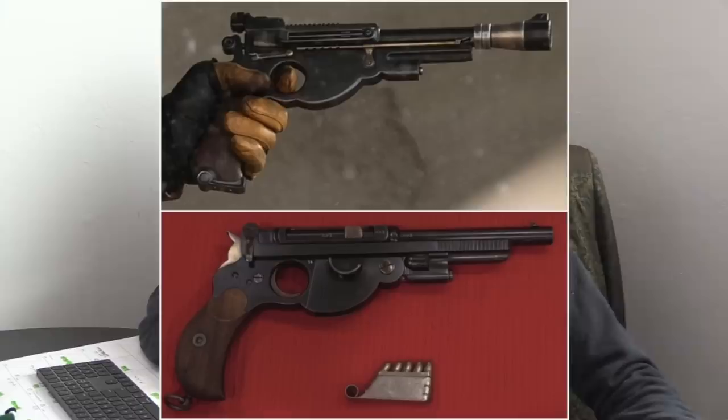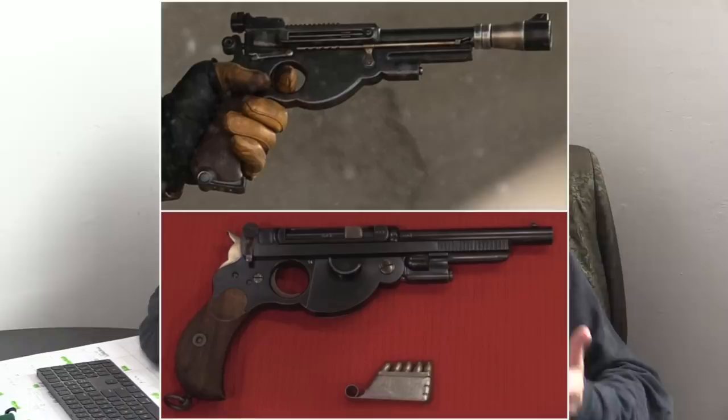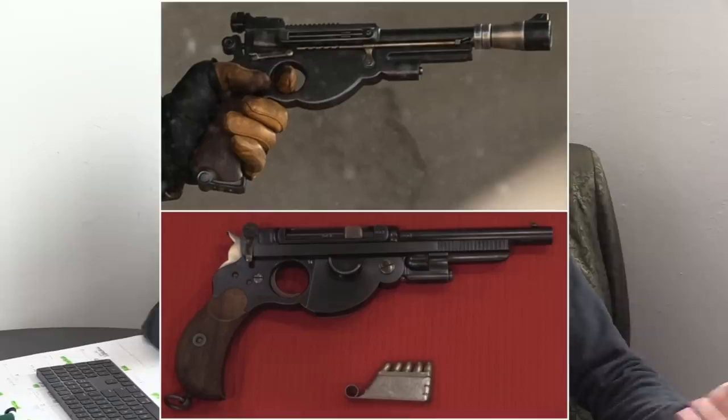It's a super cool gun, and I've gotten a bunch of comments from people asking about it, so we're going to go ahead and take a look at that right now. The image that I've seen floating around the internet a bunch is this one, and what's funny to me is this image is actually not quite right, because the top one — the Mandalorian's pistol — has actually been mirrored. They're showing the left side of the prop gun compared to the right side of a real gun. That bottom pistol is a still image from my video on the Bergman No. 1, the Bergman Model of 1894.